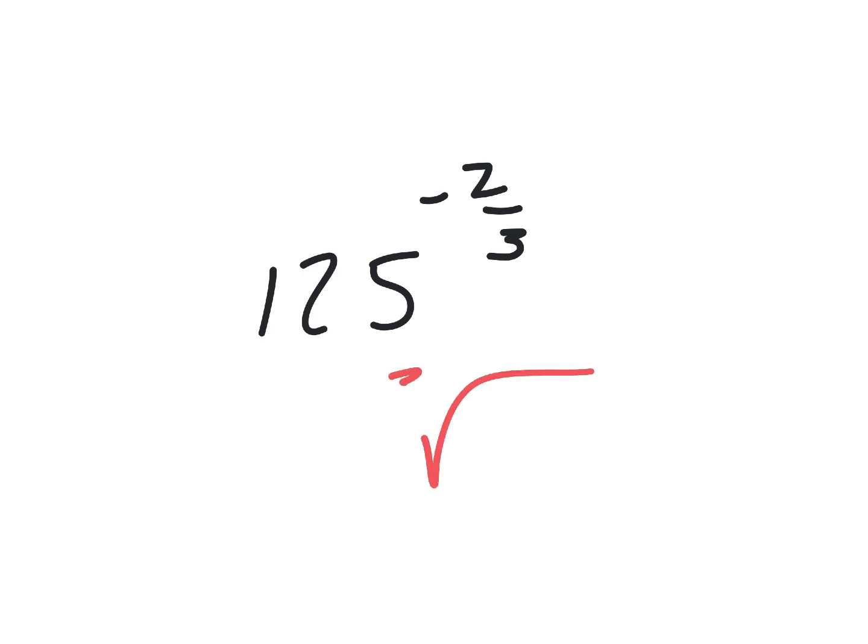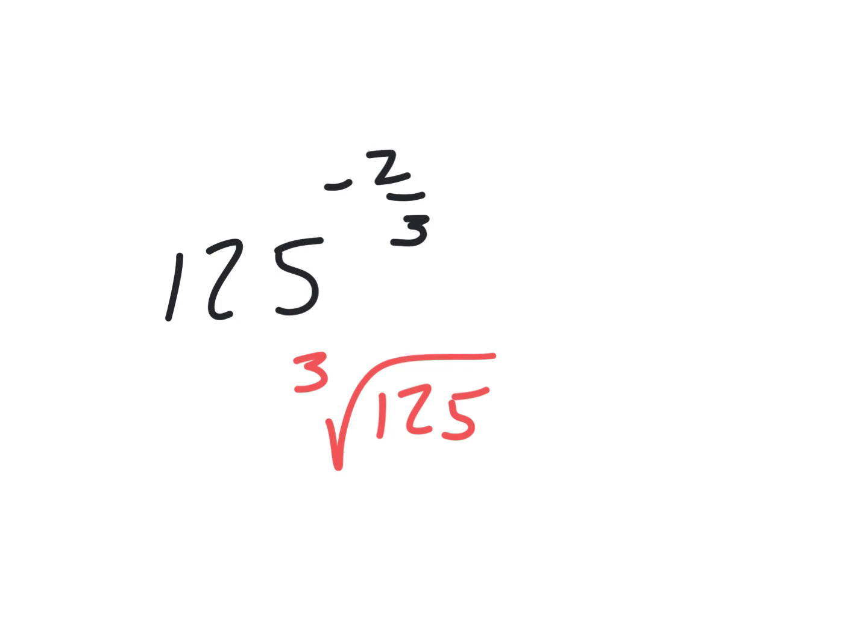Okay, so I'm going to do another one like that. Everybody try this. Write this one down: 125 to the negative 2/3. There's 3 parts to this problem. The first is the root part, the 3rd root of 125. I don't care if you use the chart or use your calculator, but you got to figure out what the 3rd root of 125 is. Then you're going to do the power, and then you're going to do 1 over.